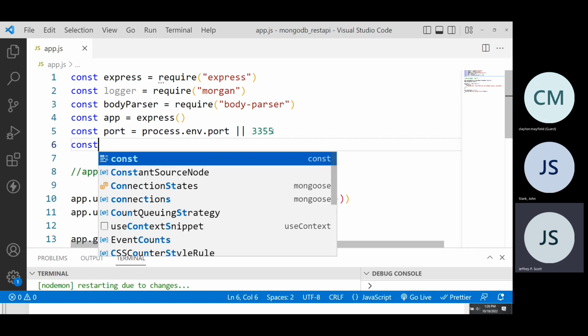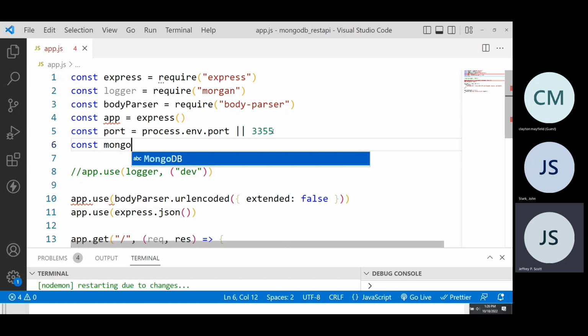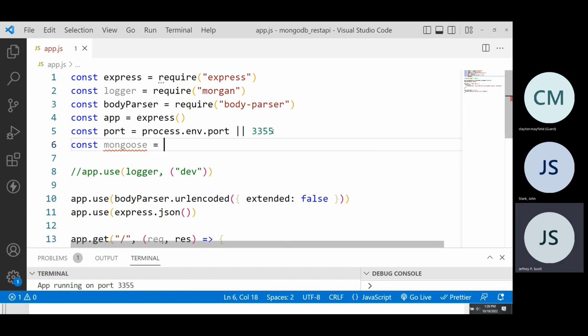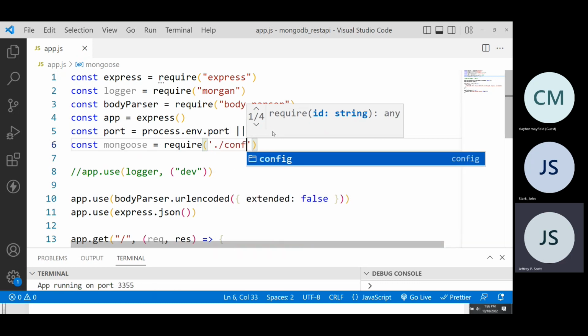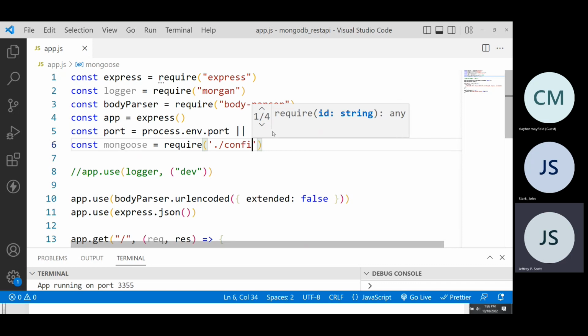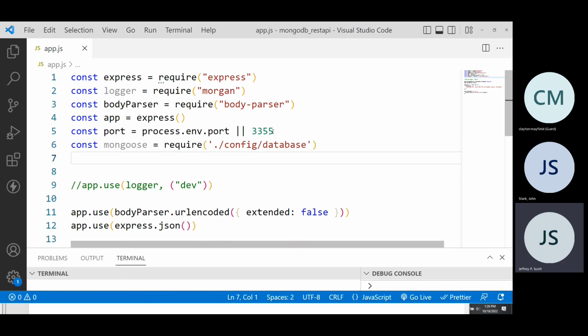So I'm going to actually say this, const mongoose equals require, and we're going to have in just a second a config file, which is going to have a file in it called database.js. Don't worry, that file isn't there yet. It's not going to hurt anything.